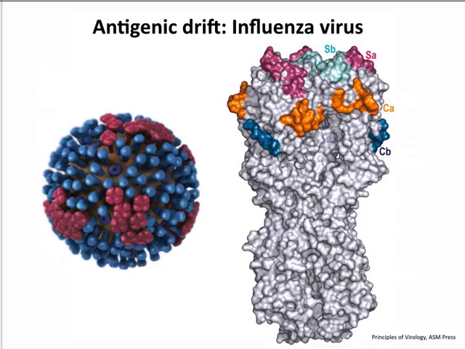So these colored areas are the antigenic sites on the top of this protein that vary. And these are the sites that bind antibodies. If antibodies bind any of these, they will block infectivity. But you can have a single amino acid change in one of these sites, and the antibody will no longer bind. So you will get a mild case of influenza, and then that next year the vaccine will have to be changed to accommodate that. So this is drift, small changes from year to year, and they make us change the vaccine periodically.